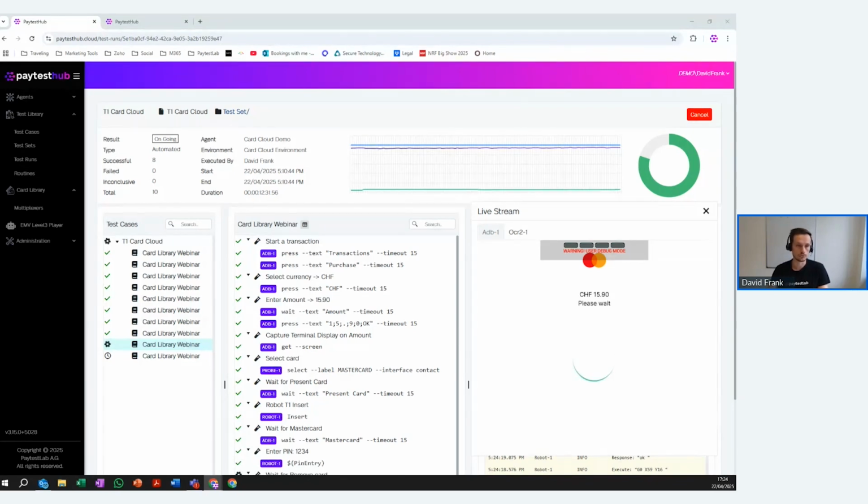So we will not replace the certification tool itself, but if you would like to do card simulation only, if you only utilize that part of the business, you could create those images only within Paytest Hub and use them together with your robot without the BTT. That would be possible. So it's a card simulator similar to other tools which are out there, which we will utilize.